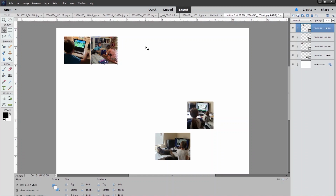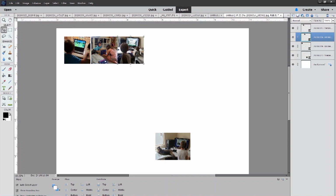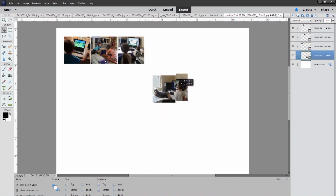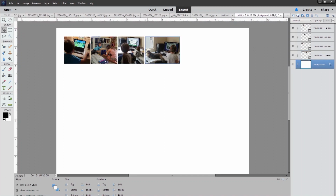That's it. Okay. Next one, I'm going to grab it, snap it next to it. You can see it will snap to this. It will snap to the top. 1, 2, 3, 4. Okay. Then I'm going to grab this one. Again, this is the one that's 2 inches wide, and you can see it's snapping up to the top, touches that. 1, 2, 3, 4. This is just the preferred like gap that I like between the photos. You can do more, you can do less, you can have them touching, do what you like.